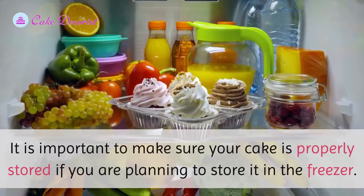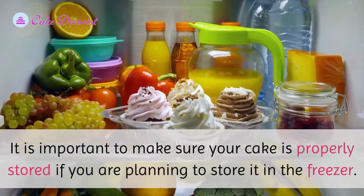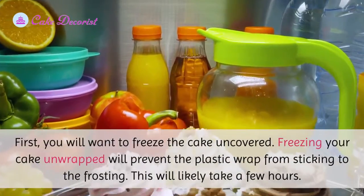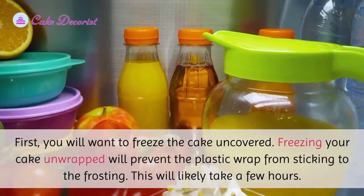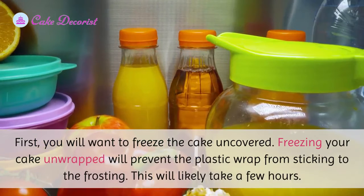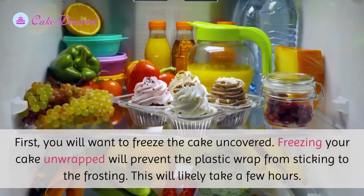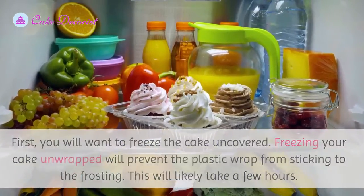Storing buttercream frosted cakes in the freezer. It is important to make sure your cake is properly stored if you are planning to store it in the freezer. First, you will want to freeze the cake uncovered. Freezing your cake unwrapped will prevent the plastic wrap from sticking to the frosting. This will likely take a few hours.